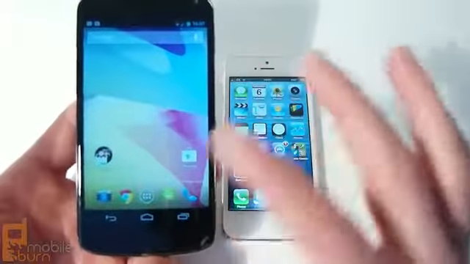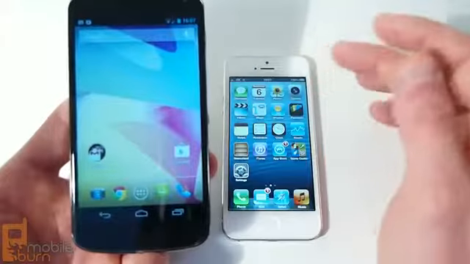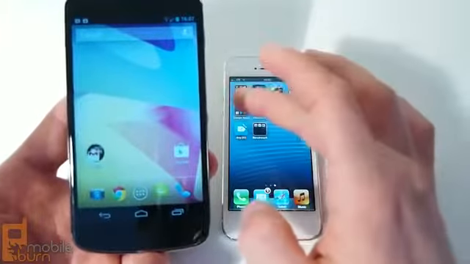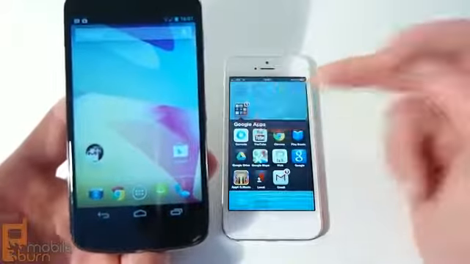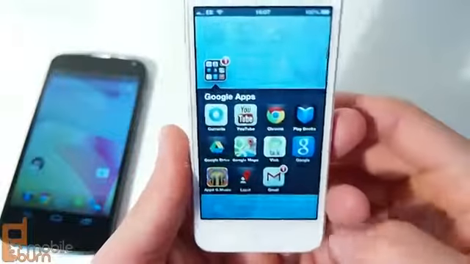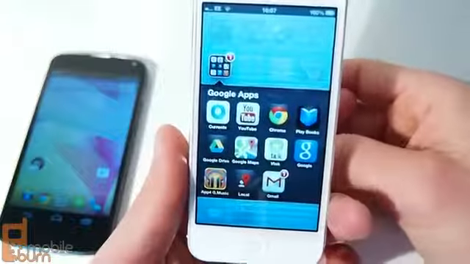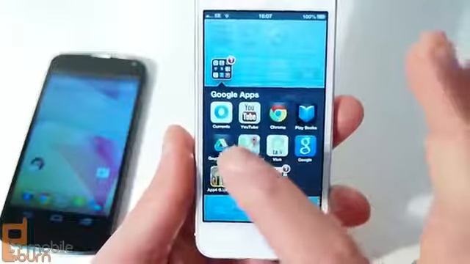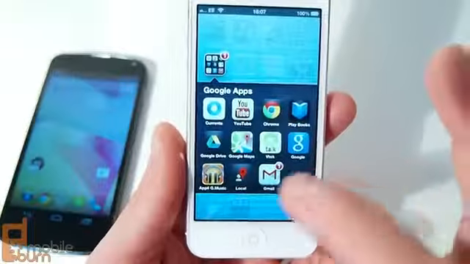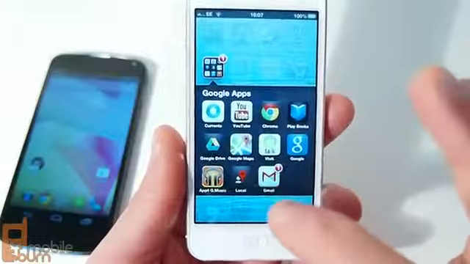But also what I find interesting is, because of the whole iOS Maps hoo-ha, there have actually been all the Google apps released on iPhone. So you can see, I've got a special folder here. You can see Google Currents, which is a news reader. You can see Chrome has been released. You can see Play Books, which is like Kindle or iBooks for Google. You can see Google Drive, Google Maps, obviously with the free sat nav. You can see the Google Search app, Google Play Music, which isn't the official app. You get Local and you get Gmail.